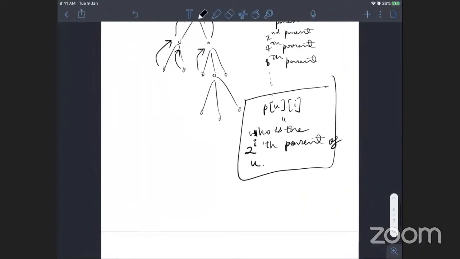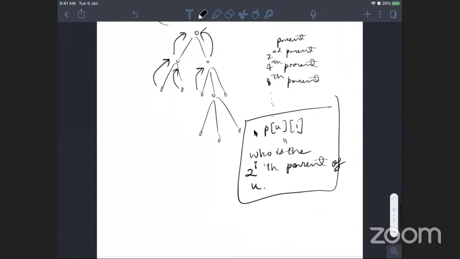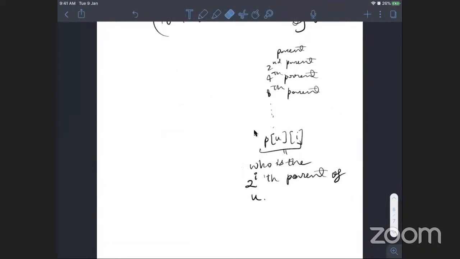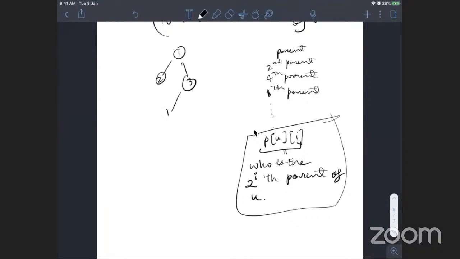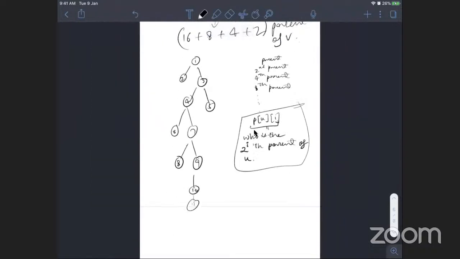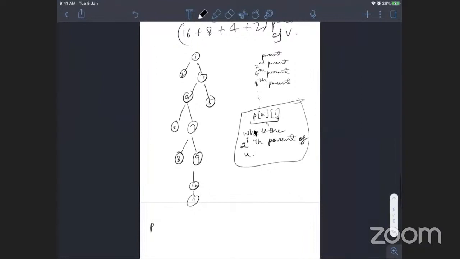So you have this 2 to the power ith parent of U. Now first forget how you construct this. Let's say we have this somehow. I'll give you an example. This is a factory because I don't have IDs. Let's have 1, 2, 3. I'll make a very deep tree because I want to show what all information will be there. Now, here in this example, what will P[11][0] be? Can anyone answer? Here is 11. I want to see whether people get the definition.